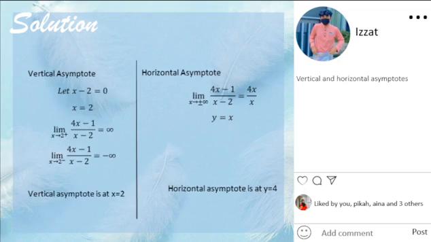For the second question, to find the vertical asymptotes, first you need to take the denominator of the function and equal it to 0, then apply positive and negative limits to the function. Next, horizontal asymptotes. First, apply limits to positive and negative infinity for the function, and we will get y equal to 4. Then, if we get infinity over infinity, find the highest variable and divide all terms by it.